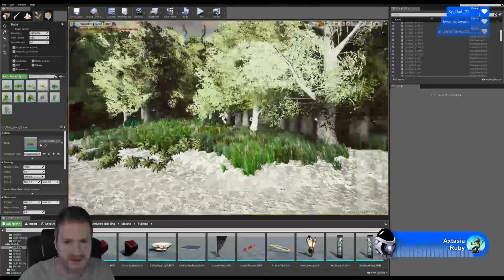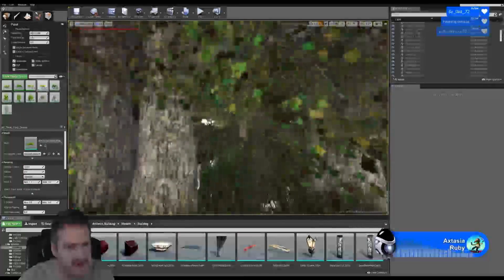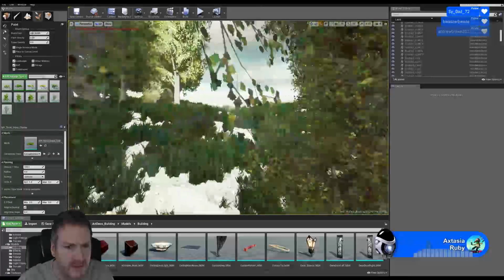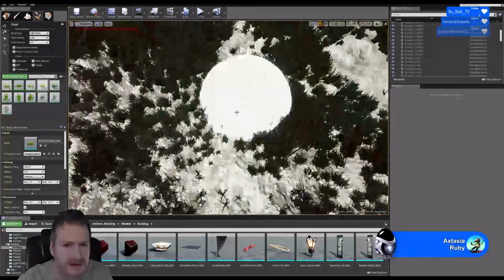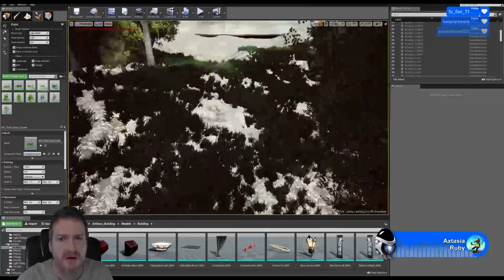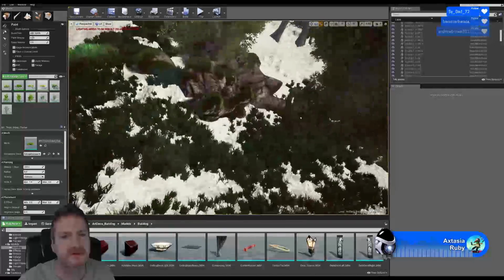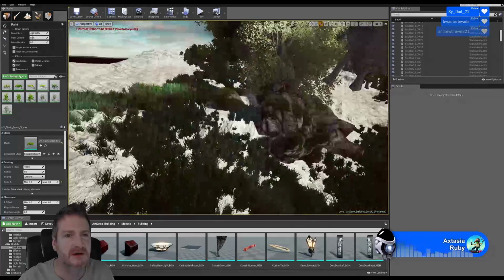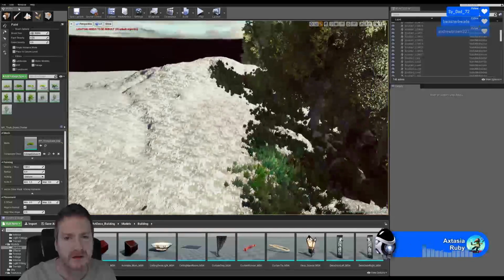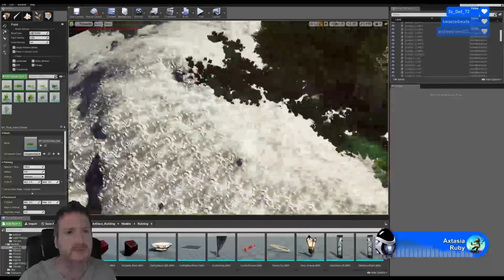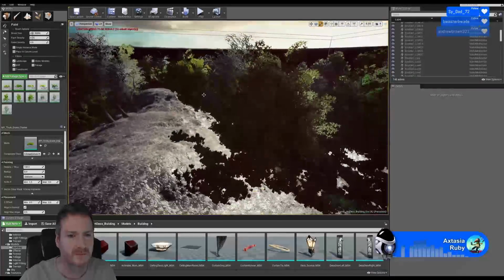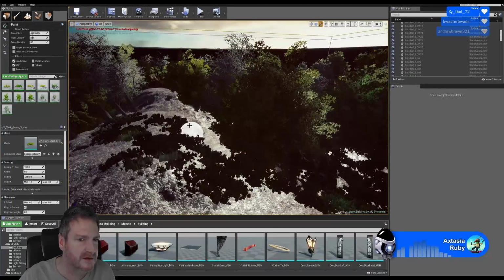Okay, I'm just checking through my tree line here to make sure I've painted up all the areas I need. Okay, let's get up to this rock formation, through the top of our hill here.